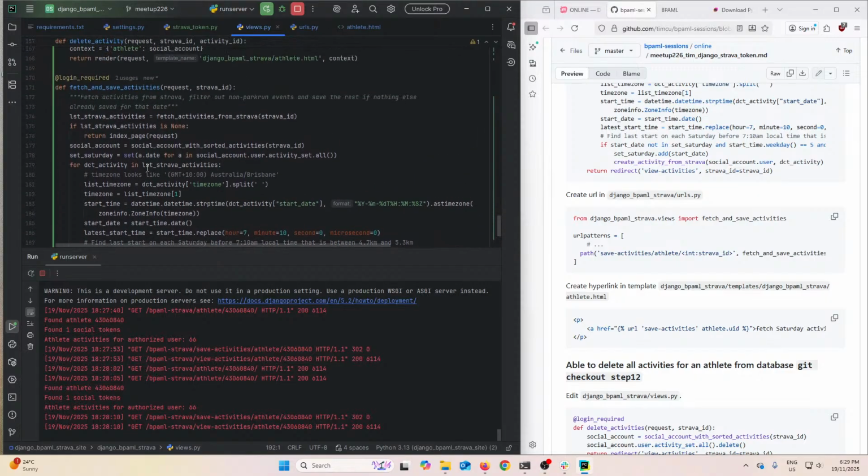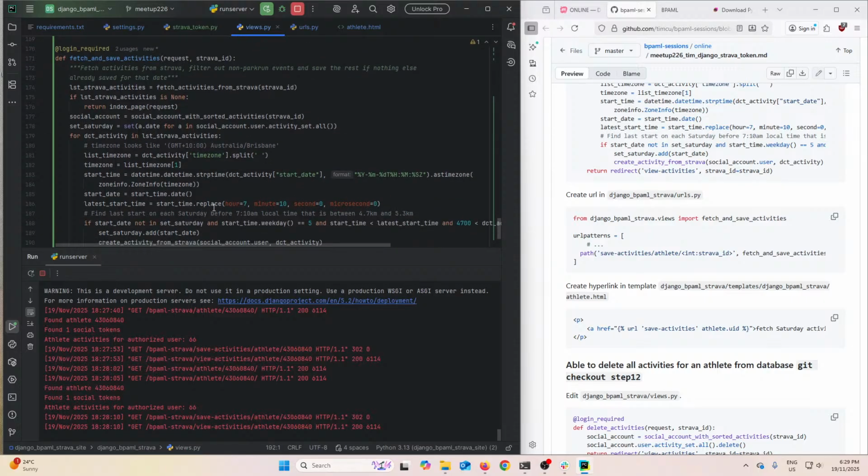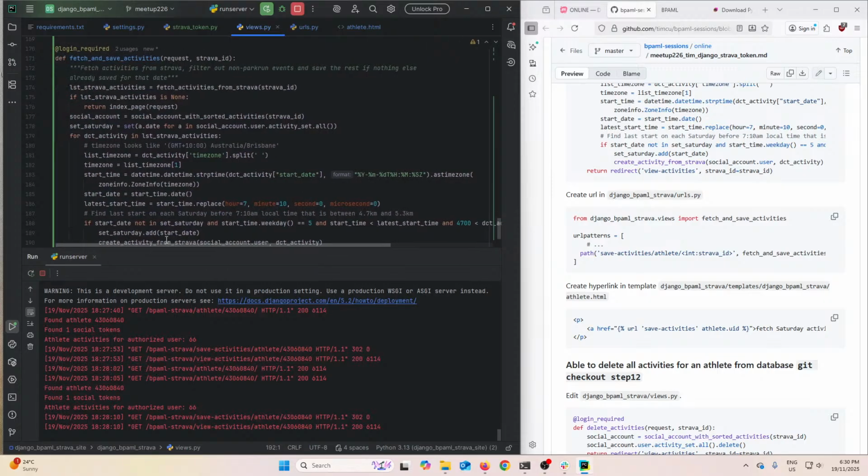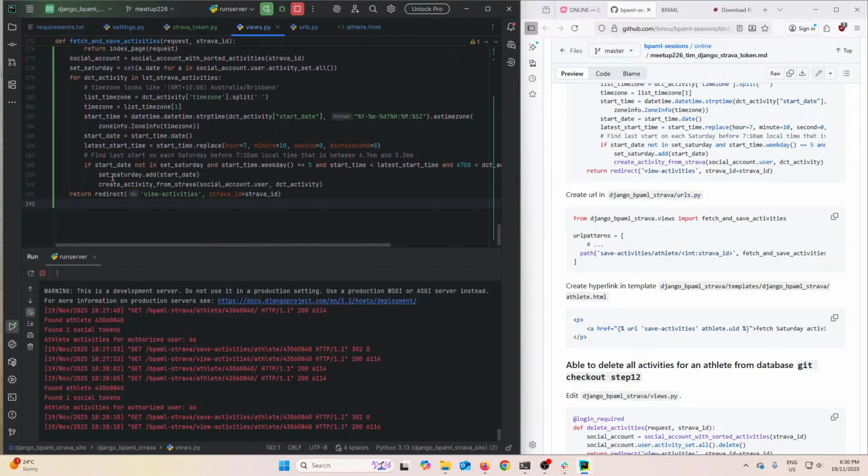I wonder what latest start time is. Oh, it's 10 minutes past 7. And our distance is between 4,700 and 5,300. Then set Saturday, add that start date, and create activity from Strava for that one. And by putting it into the set, that stops anything else from on that day from coming in. And then we view the activities.